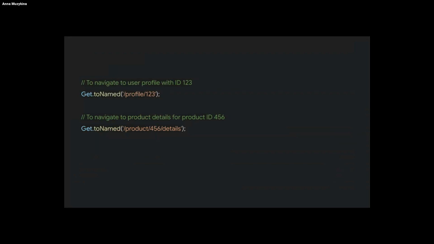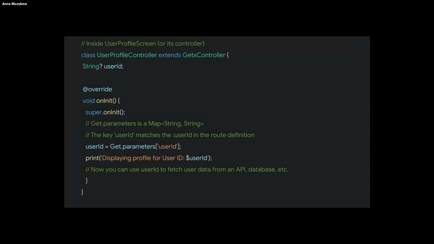And when you then navigate using, for example, Get.toNamed profile/123, GetX intelligently matches 123 to the userId placeholder.